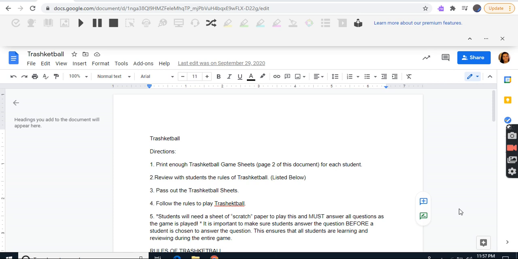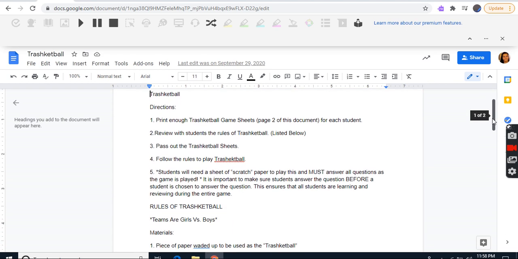The assignment that I'm going to be doing is trash ball, which we did in class one time in September 2020, where we threw the ball. It's not a basketball, but these little balls for a ball pit. We actually dropped those and bounced them into the trash cans. So that's what we did.